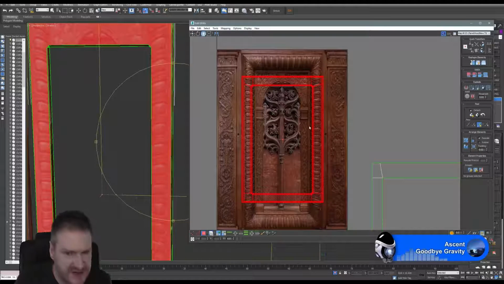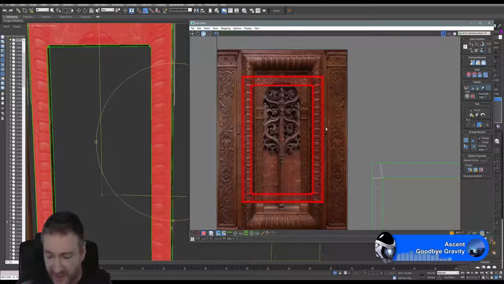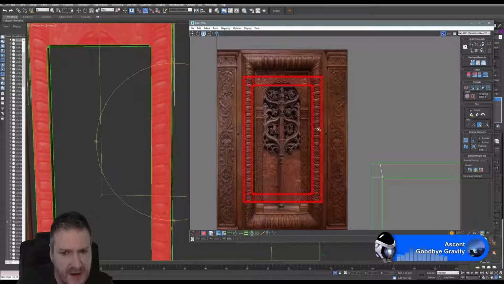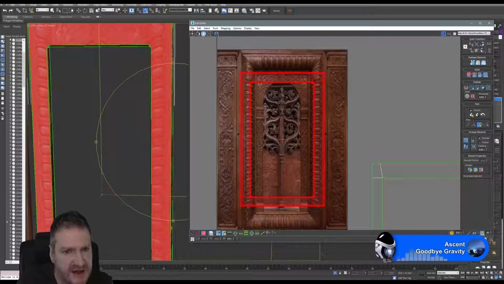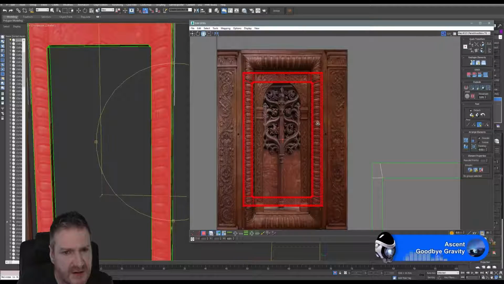Now I do a non-uniform scale in Max by holding down the Shift key and then either scaling in the X direction or the Y direction, depending on whether I want to go higher or wider. So if you're using Max, just hold the Shift key down to get non-uniform scale happening.